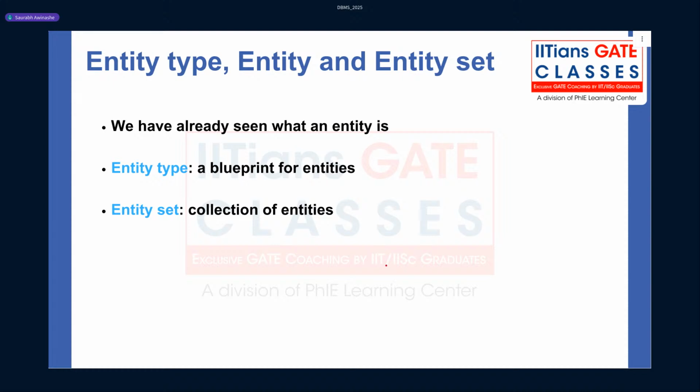Basically, in classes and objects, we create a class and we then instantiate the class to create objects, right? If we have one class, we can create 10 objects of that class. And those objects will have the same behavior and same properties as the class. So in entity type, we have a similar definition, right? We have entity type as a blueprint for entities.